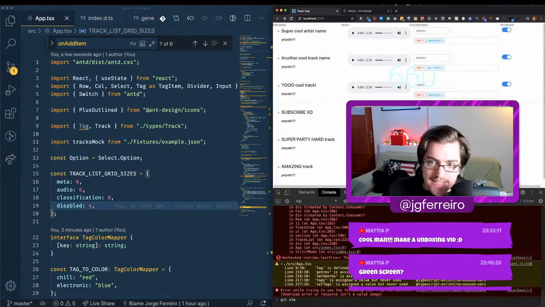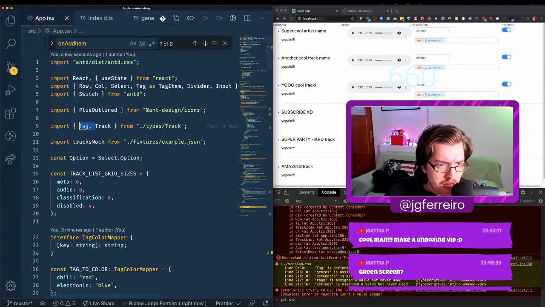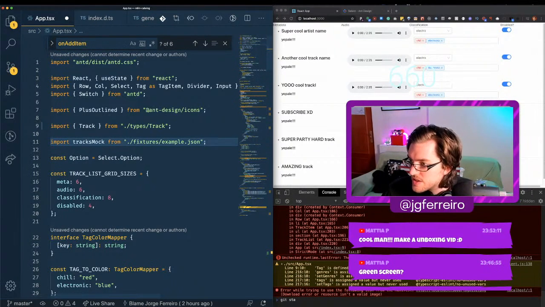Okay, let's keep the state for the genres as well as for the tags, so we can easily change that while the application is going on. So we need actually, I'm just gonna click here.